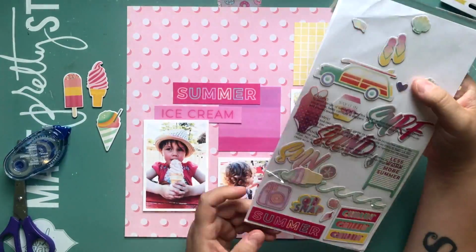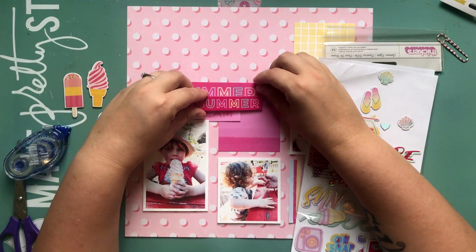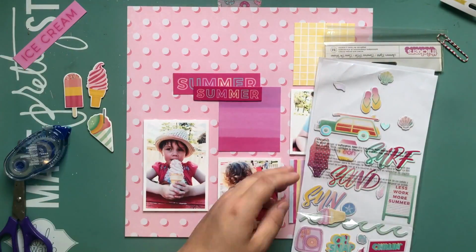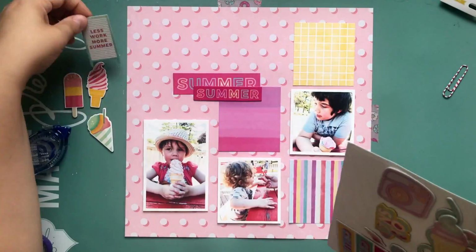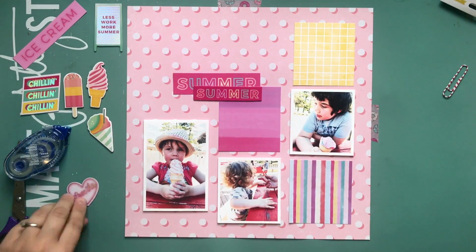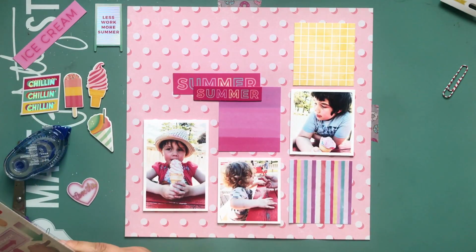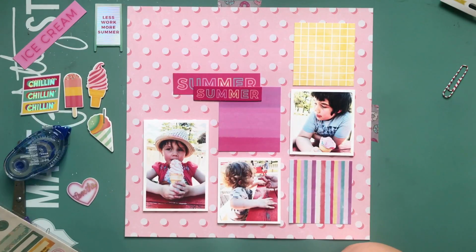I could not find my ephemera pack for the Summer Lights collection. So I just ended up using a bunch of chipboard and stickers and stuff, but whatever, it's okay. I loved the idea of using the chipboard that looked the exact same as the cut apart. It was just kind of cool to me. Just a bit of a 3D effect, but not really.